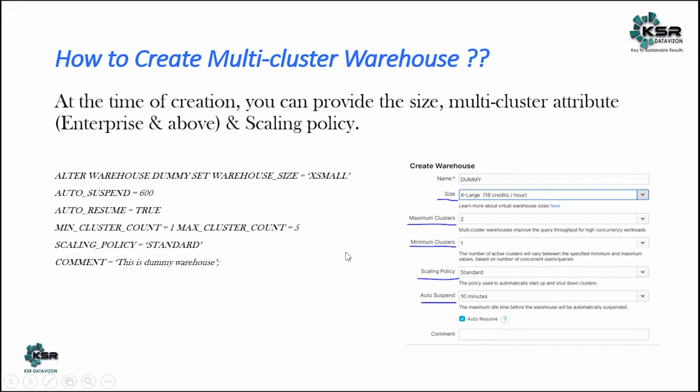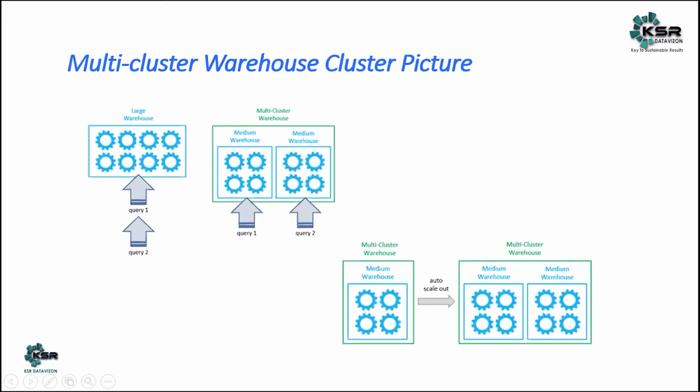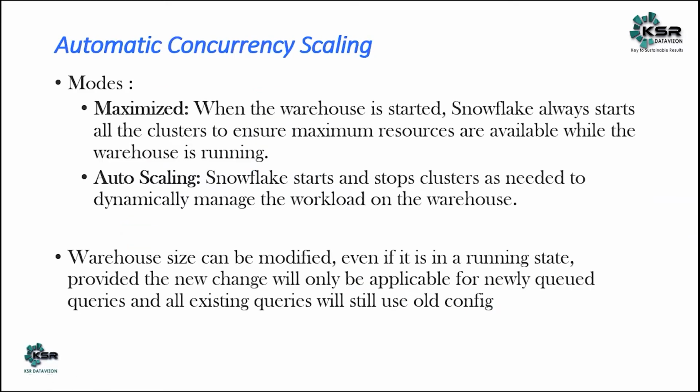So when will you do that? There are some business queries which need very quick results and very quick KPIs, probably real-time analytics, to run the business. Some agents want to understand what is running. In that case, you will go with maximized mode. What is a maximized mode? It is when you give your minimum clusters and maximum clusters the same number. Your multi-cluster warehouse is going to onboard all the maximum clusters, and it will give high power to the queries to execute as quickly as possible and provide the results back to the customers.